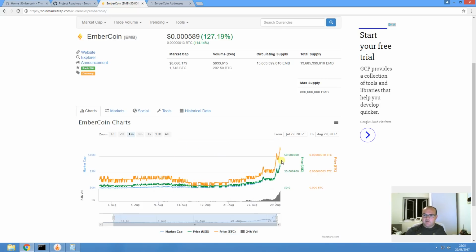And I think this is also because of the recent, I don't want to call it hype, but the recent publicity that guys like Thomas G and Yellow Fever and so on have been giving the coin. Obviously a lot of people are being introduced to it, and to the staking and just the high rewards that you get out of staking this coin.